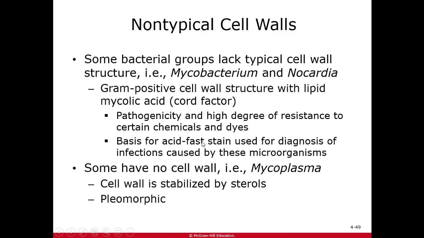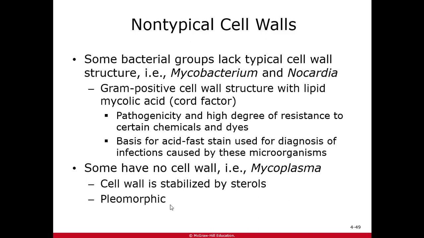There is also a group of bacteria called mycoplasma. They just don't even have a cell wall. They don't need it. They still have a cell membrane, but they don't have a nice thick cell wall or even a thin cell wall. And so their shape is what's known as pleomorphic. It means they don't have a specific shape. That cell wall, that rigidity gives it shape, just like your buildings have shape because of the walls. Well, if they don't have a cell wall, they change shape.